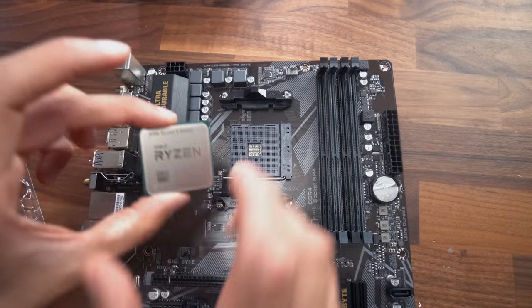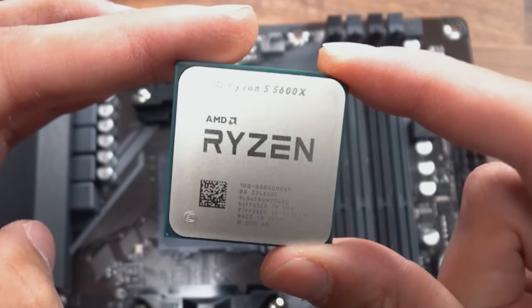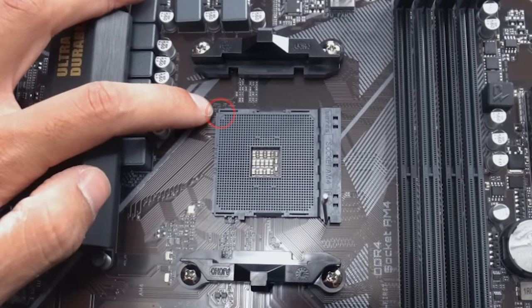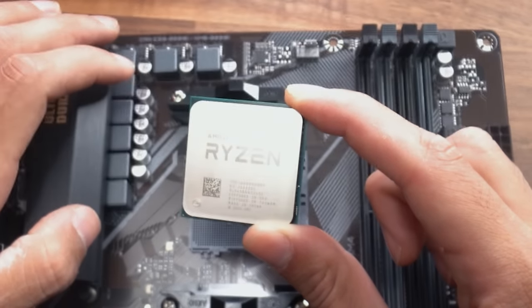So first step, we're gonna be installing our CPU. We're gonna get this lever, pull it to the side, and pull it all the way up. Now let's take a look at our Ryzen 5 5600X. There's a golden arrow on the bottom left-hand side of it. We take a look at our CPU socket on the motherboard. There is an arrow on the top left side of it. So line up both of the arrows with each other.